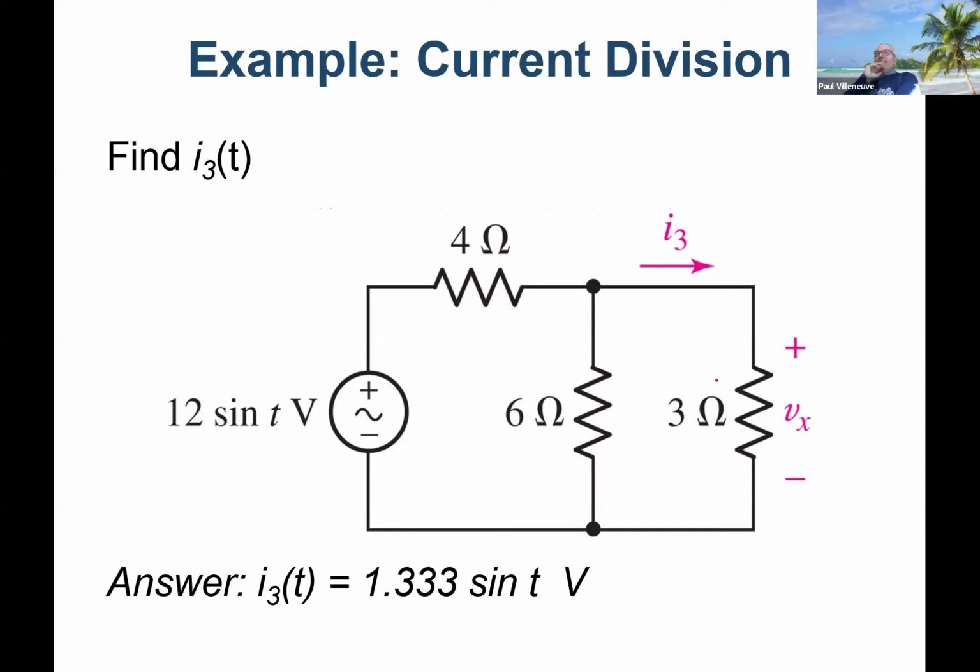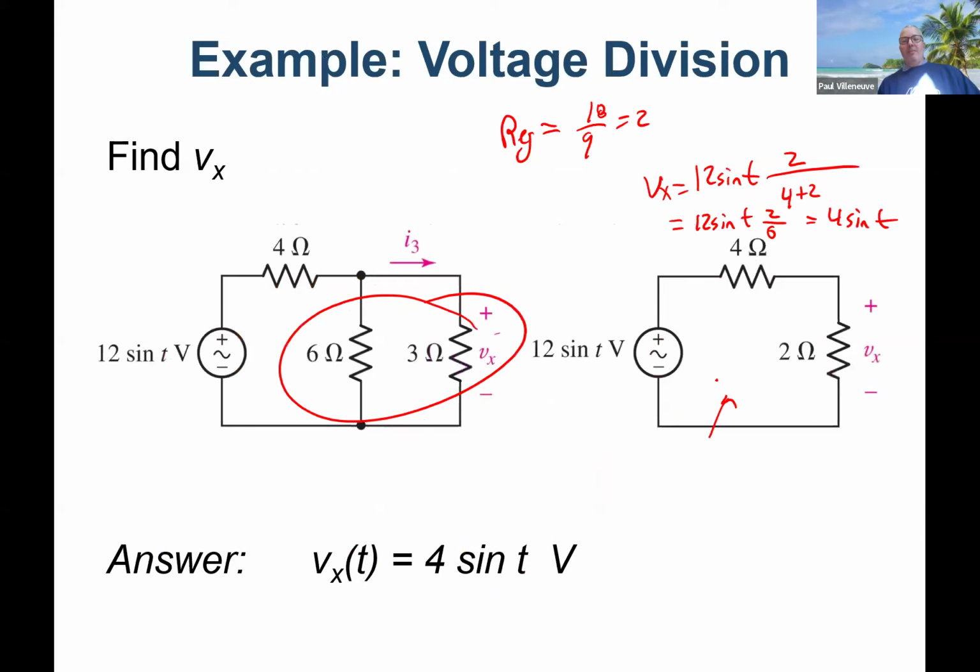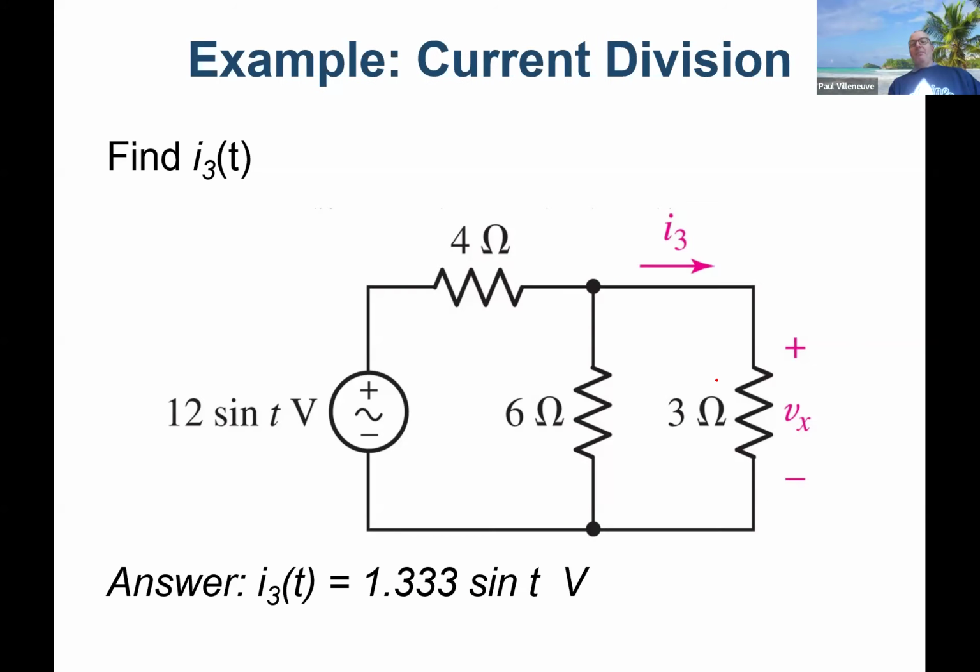Anybody get the answer? One person, two people? How'd you do it? Go ahead. Use the same voltage over the parallel resistance that we got from last problem and just did the Ohm's law over 3 ohm resistance. Yep, that's the easy way because if you looked at the previous problem, we knew that was 4 volts. But let's pretend we didn't know it was 4 volts. Is there another way you could do it?